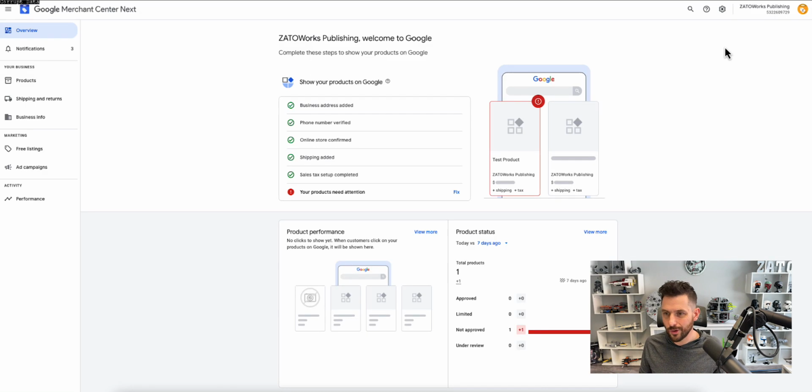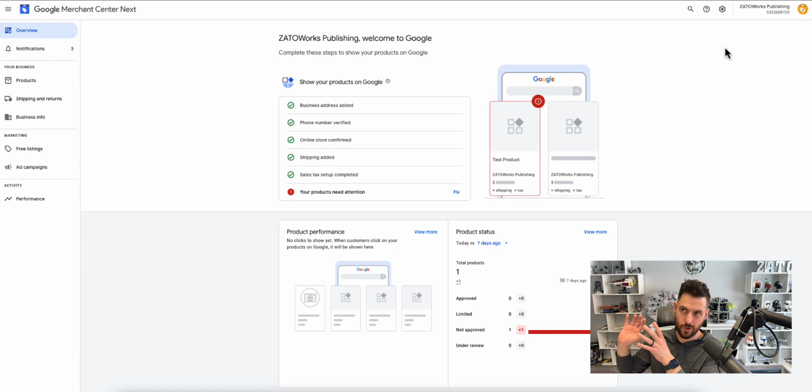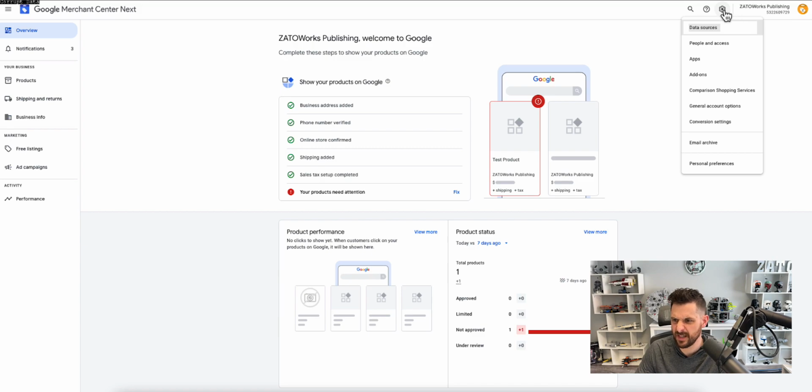And part of the way Google works is over time, eventually they just shift their engineering focus into what they want to do, like Merchant Center Next. I wouldn't be surprised if that happens eventually. That's what happened at one point with Smart Shopping campaigns and Performance Max, where all of a sudden it was like, look, we're investing in Performance Max. Eventually they killed Smart Shopping campaigns. So be expecting things to happen there.